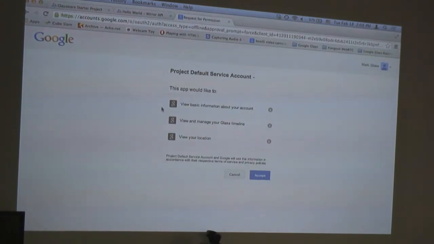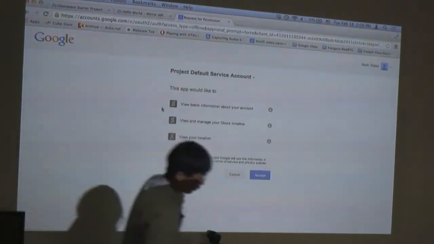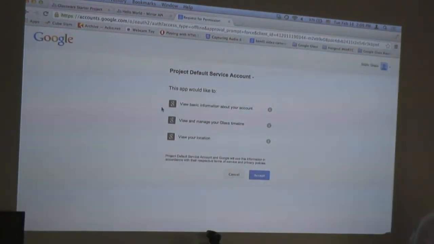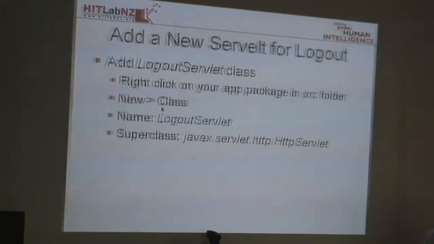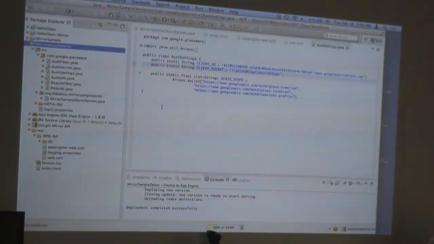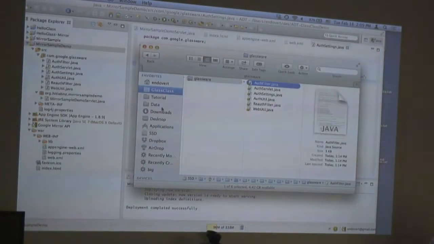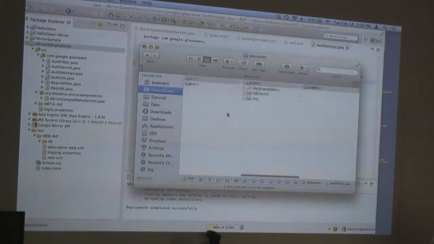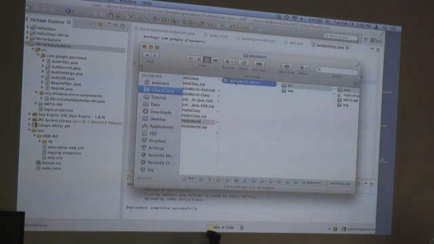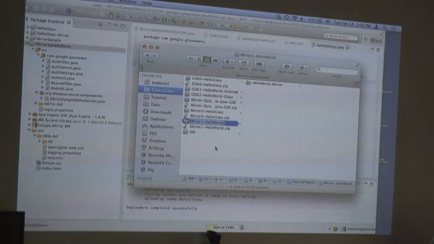Oh, you've grabbed all the files. That's not the files you needed. It's only the 6 files that you really need. So those who are seeing some troubles with the Java compiler, there's a high chance that you've copied over too many files. Make sure you're copying the Java files from this Hello World mirror one project, not the quick start project.